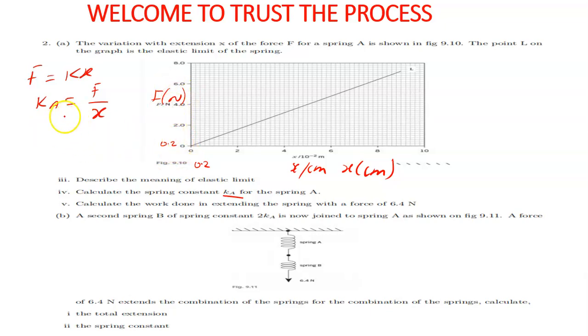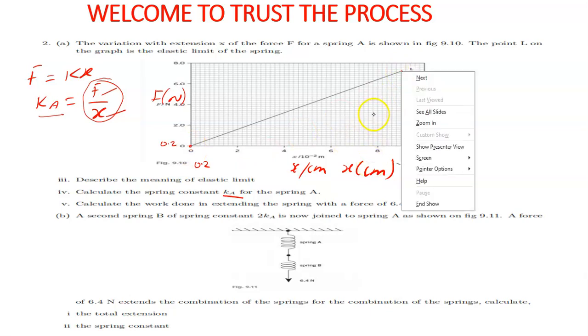Finding the elastic limit, we know that this force and the extension are changing. They are directly proportional to each other before this point, the elastic limit. Which means that the spring constant is going to be, from the name itself, obviously, it's going to be constant. It's going to be the same for this spring. Hence, for you to find the spring constant, you just have to find the gradient of this line. The gradient of this line can be found by choosing any two given points.